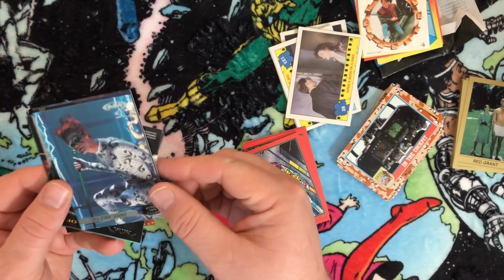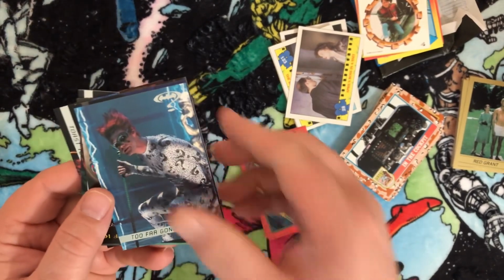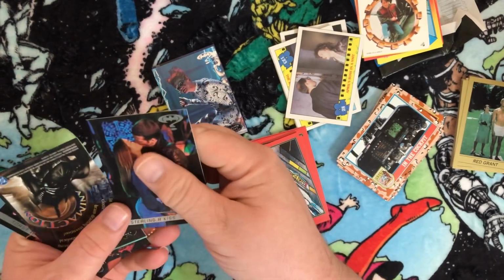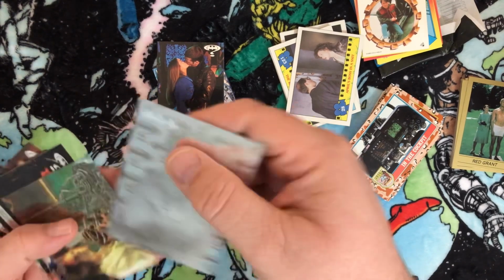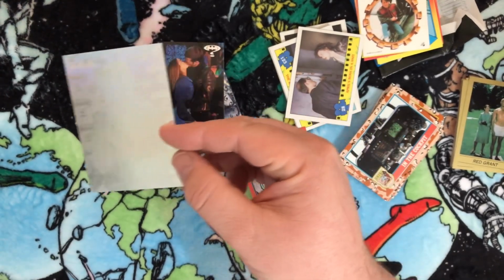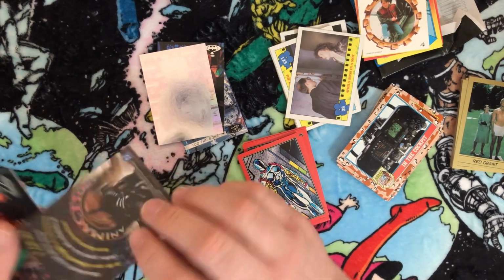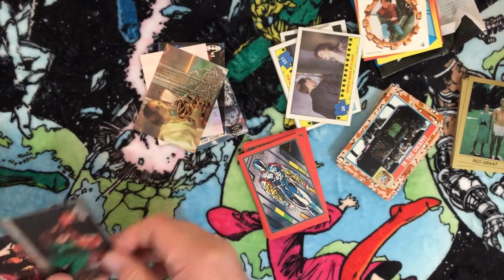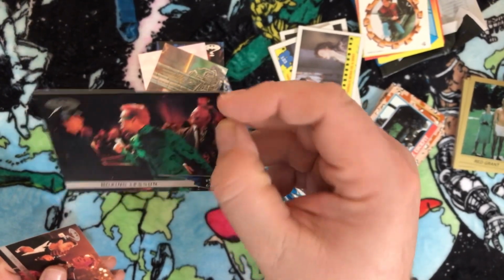Okay, so we've got Too Far Gone. So there's Jim Carrey as the Riddler from the end of the movie with his silvery suit. And these are kind of sticking together. Then we have Stealing a Kiss. What's this one? Oh, so here's a hologram card. That is Sugar. I'm not sure if that's going to show up on camera here, but that is Drew Barrymore's character. Works with Two-Face. Then we have another one of Jim Carrey as Edward Nygma. We've got Boxing Lesson here. We've got Riddler and Two-Face. Harvey Dent here.